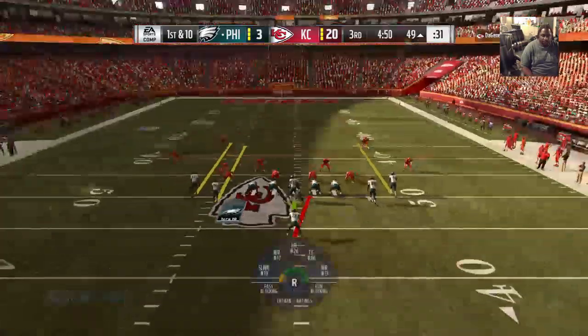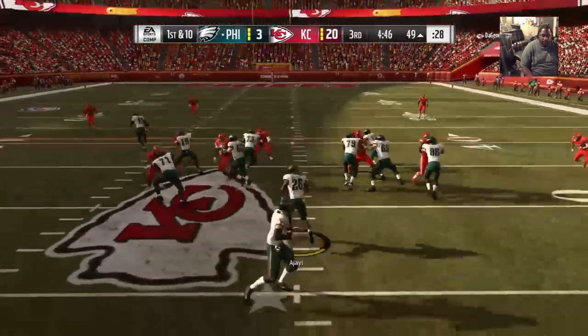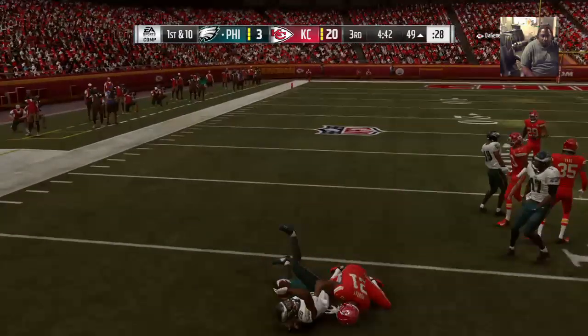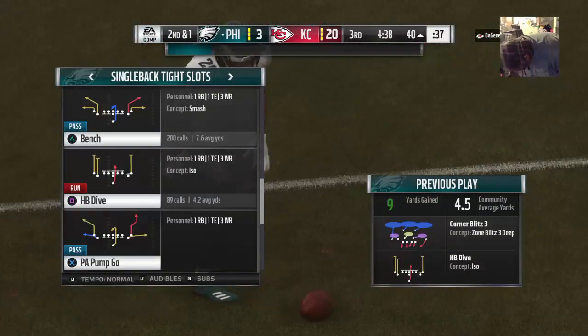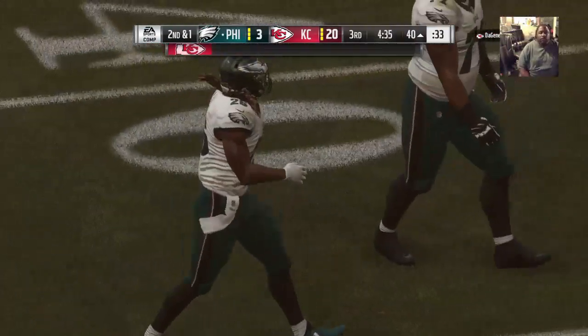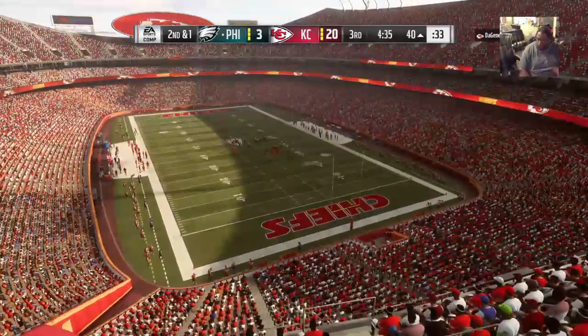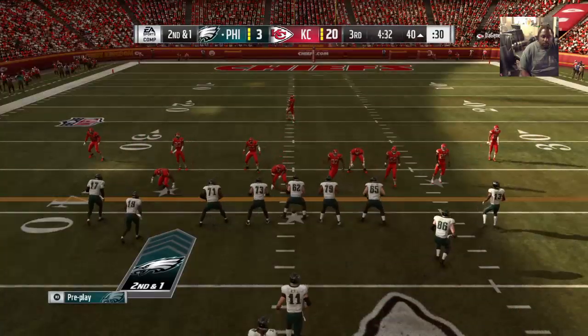1st and 10. And they'll go ground game here with a tailback. And a pretty big hole as he's down to about the 40. 9 yards is the pickup there, and they'll have a 2nd and 1. Despite the blitz, they're still able to pick up a nice solid gain. The disadvantage of blitzing often alters the normal spacing and run fits and leaves creases like they were able to exploit right there.